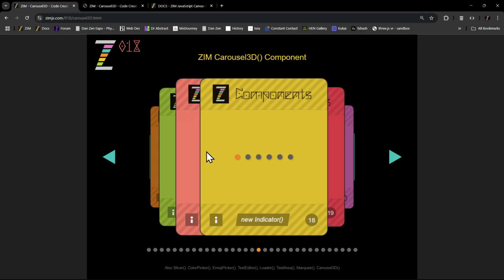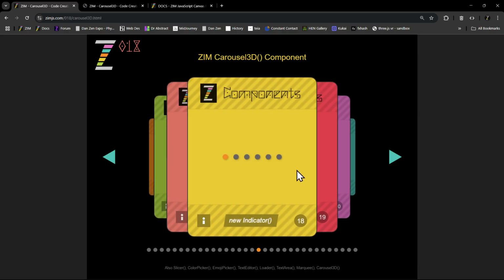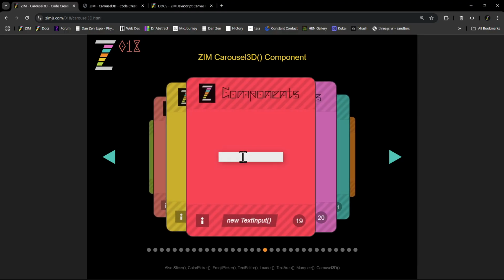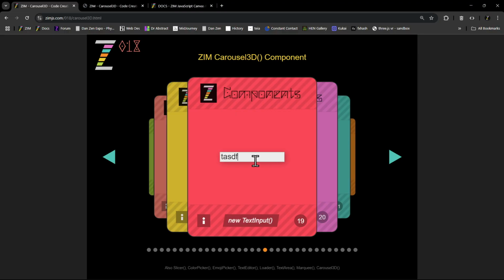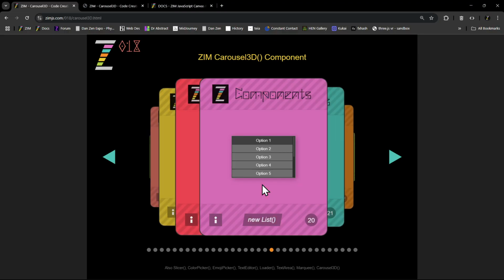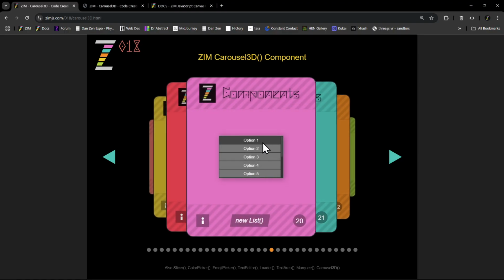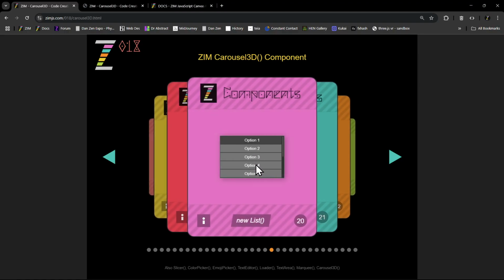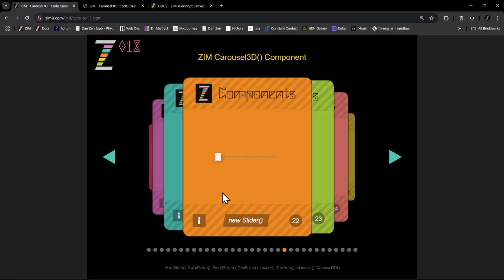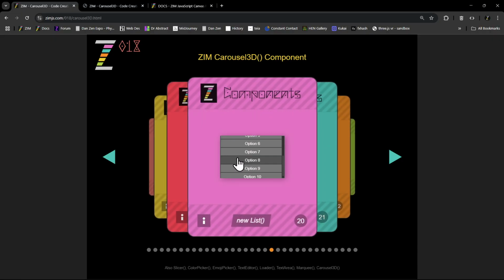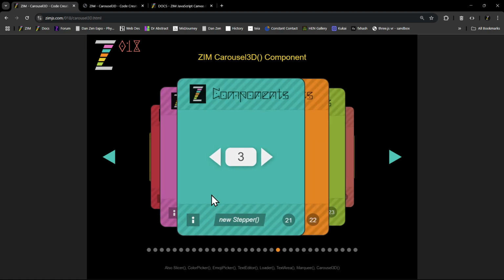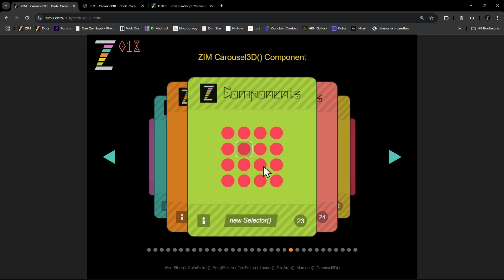Let's find one that's interactive. I don't know if we made that. No, we didn't make that interactive. That's interactive. Hello. Okay, so that doesn't swipe in there. This list right here. The list is tricky. And the list is not working at the moment. There we go. List is tricky because if lists are moving, they get messed up. So it's a little bit tricky.